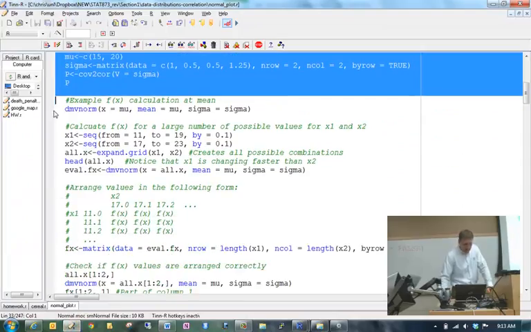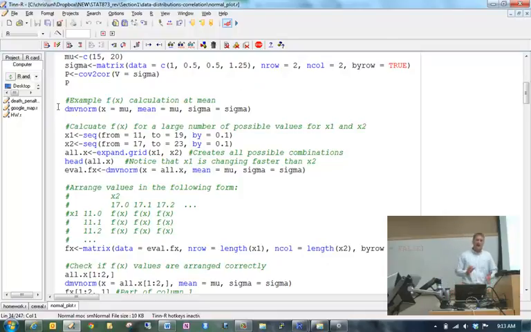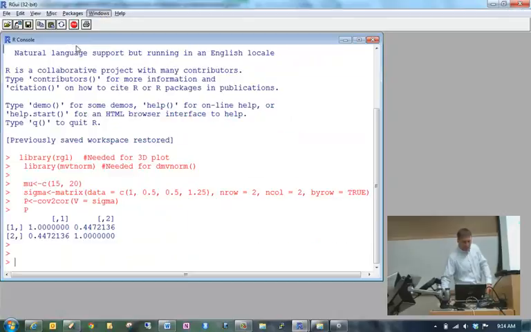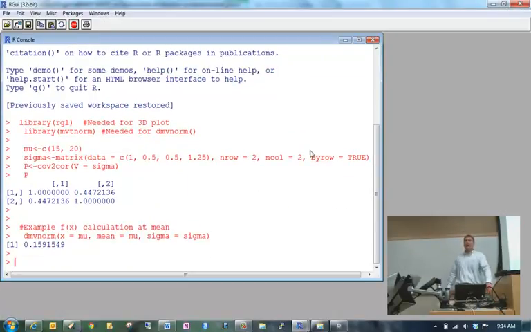Okay. Now, if you remember, last time we looked at a function called dnorm that allowed you to calculate f of x for a univariate normal distribution. For the multivariate case, there's a function called dmvnorm, and it works in a very similar way, where you have to specify what your mean vector is and what your covariance matrix is. I'm going to evaluate my f of x simply at mu. I could have chosen some other value. I just decided to choose mu, and it's going to be 0.159.